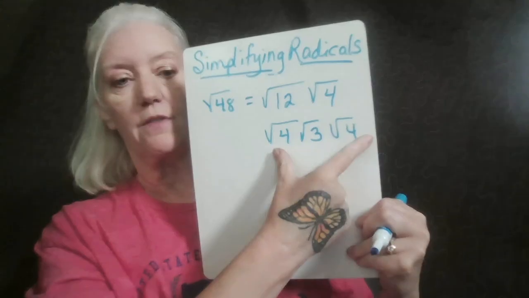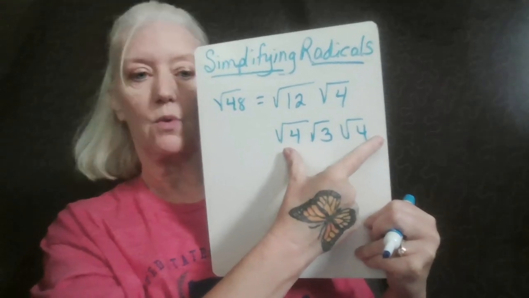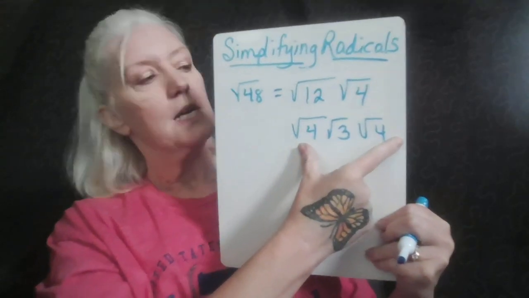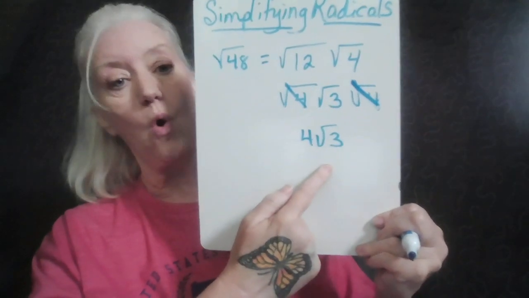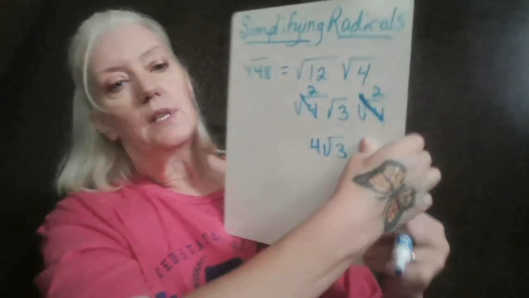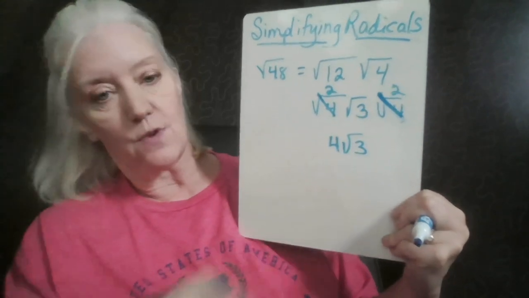Okay, now when I'm thinking about this, I could either just do this right away. Square root of 4 times square root of 4 is 4, because square root of 4 times square root of 4 is square root of 16, which is 4. Just cancel those 2 together. You need 2 of them to get out, so 2 of those together make 4. You could have done that. Same answer as before, or I could have said square root of 4 is 2, square root of 4 is 2, and then 2 times 2 is 4.